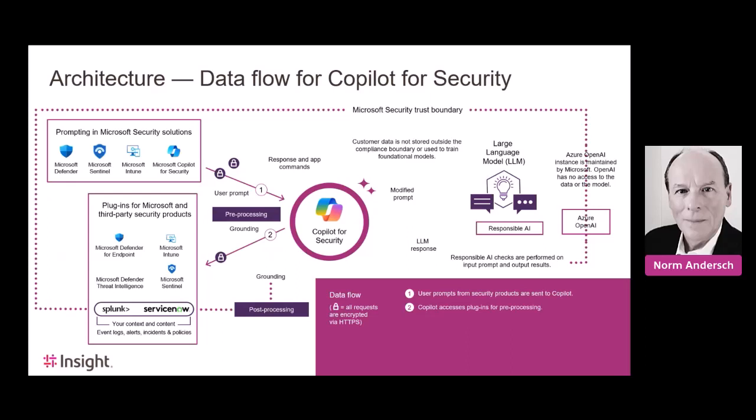What information and what context do I have available to me to help satisfy this response? After doing that, it basically passes that modified prompt back into the LLM, so basically the large language model. And that's where it applies this thing called responsible AI. The purpose of responsible AI is to tamp down some of the erratic responses that might be coming out of a generative AI type solution, and to make sure that it is not only as accurate as it can be, but it's also not presenting offensive things, or things that are not relevant, or things that people don't want to see.